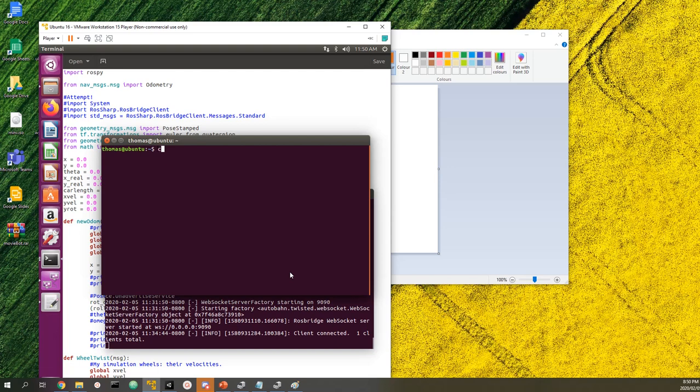But for the Python script, cd source, cd catkin make, I think, cd catkin workspace, source. Alright, and python unity follower .py.